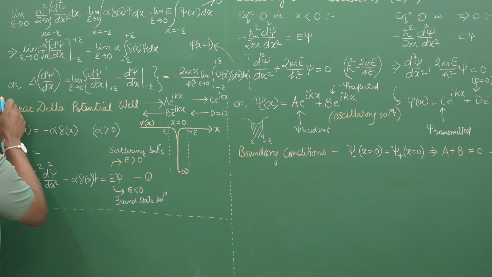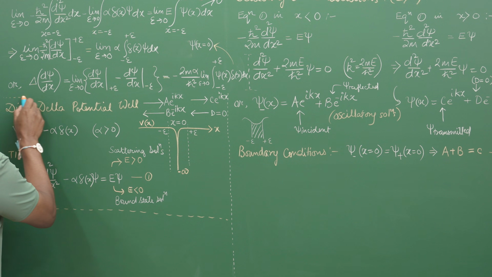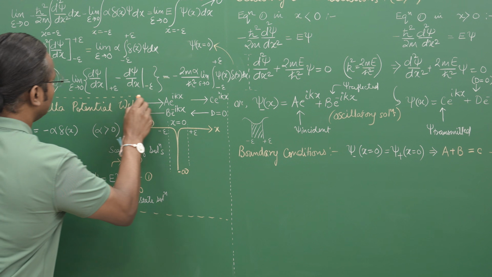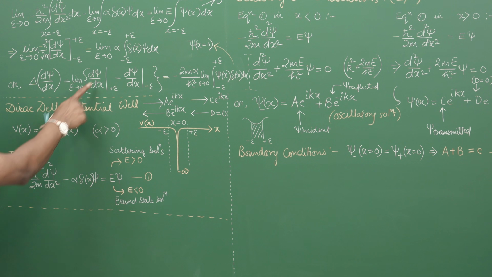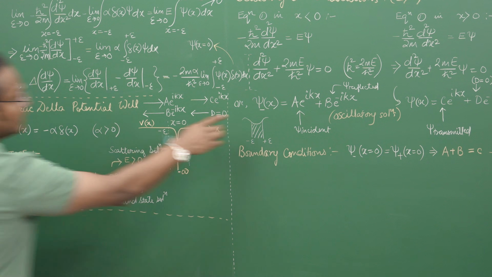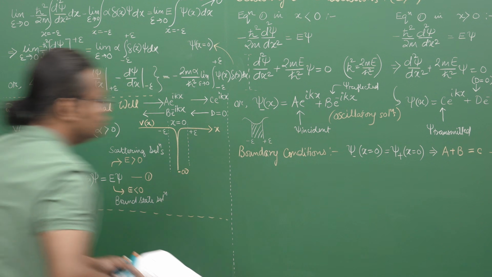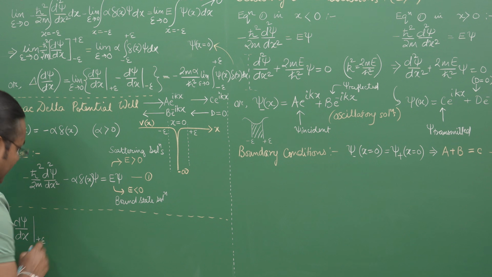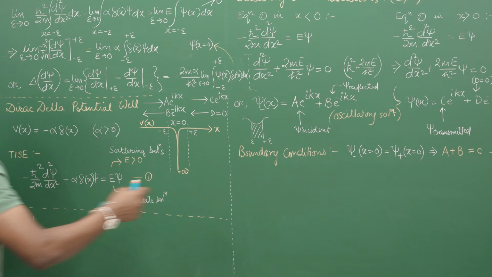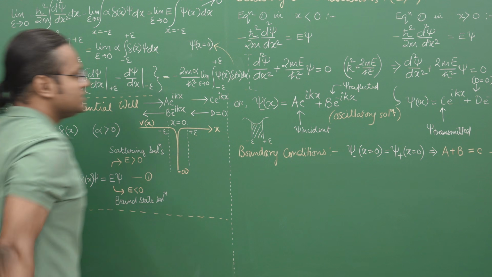So this space I've just kept because it's the header. So what I want to do is find a derivative of psi, but psi is this and this in two distinct regions, x less than 0 and x greater than 0. So if I have d psi upon dx, and I want to find it at plus epsilon, meaning I am trying to find this at x greater than 0, then essentially this is what I have.